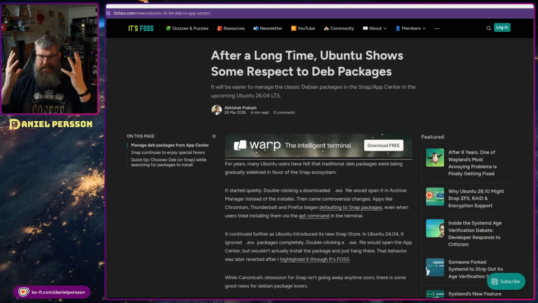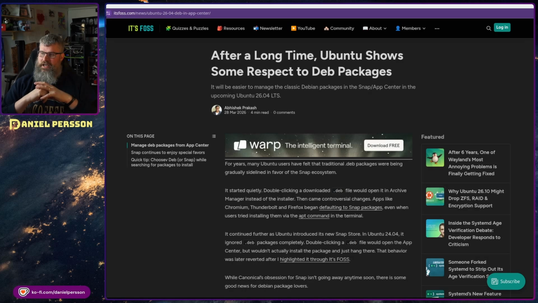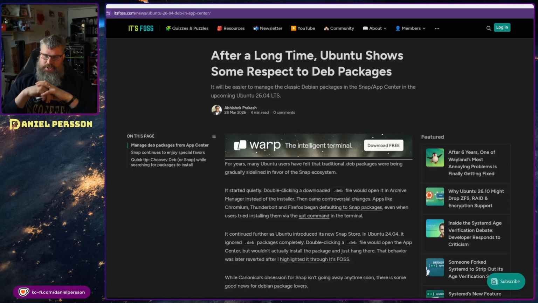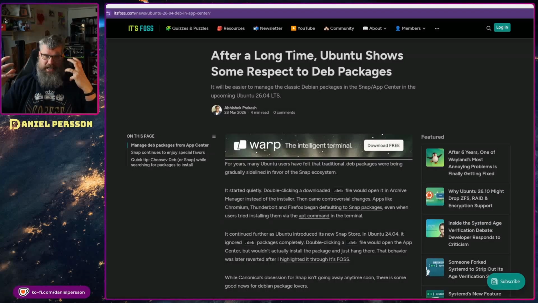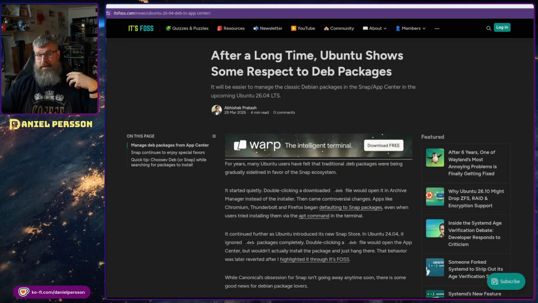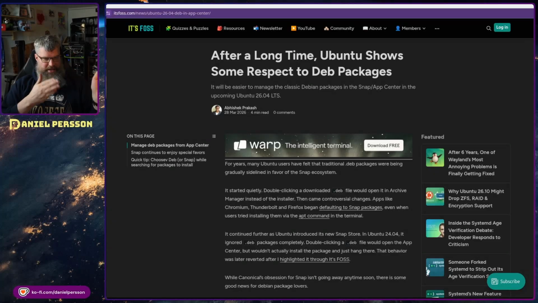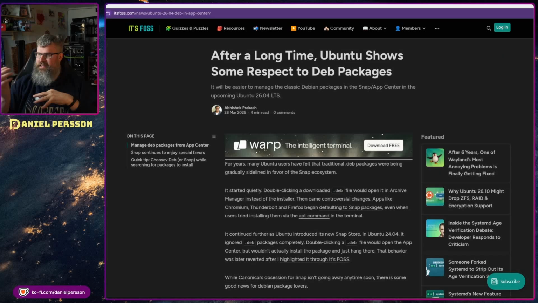And it is no secret that Canonical, Ubuntu's parent company, still prefers the snap packaging, and they are not hiding it. They think that it adds a lot of extra features, and they really want you to use it. But it's also a sandbox that you really can't escape from, or can't run some applications in because they are so limited. And I think the most hostile thing is when you install a deb package and they choose to have that as just a thin wrapper around a snap. That's the biggest annoyance for me.